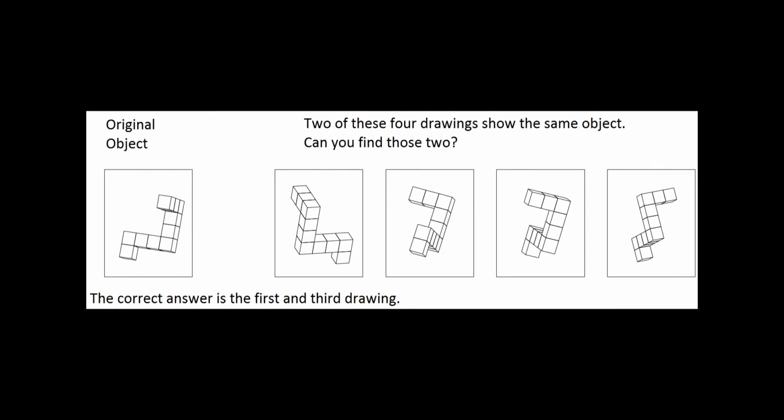The visual spatial ability test consists of an explanation of the test and 24 questions. This is an example question. On the left you see an original object and on the right you see 4 objects, of which 2 of the 4 objects are the same but rotated version of the original object. The participant has to find those 2 objects and mark them.